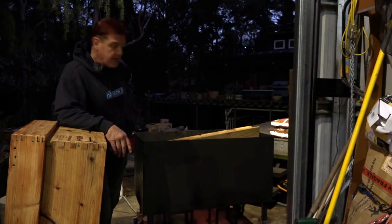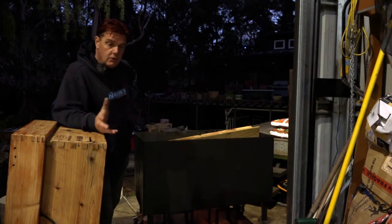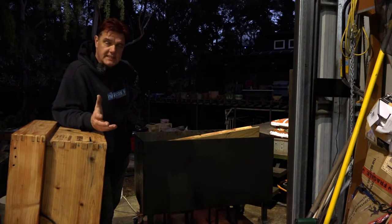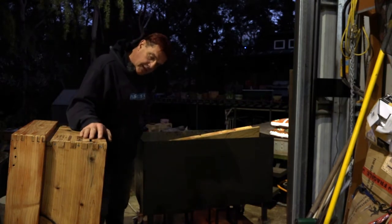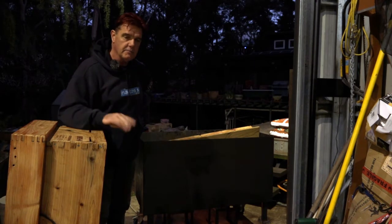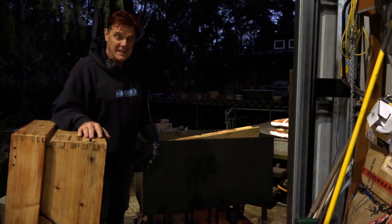After this is cooled down, I'll put all of those fittings, the hinges, the catches, the struts back on there, and we're right to go. All I've got to do then is whip up some legs. What are leg options? You can make timber ones, and if I was doing timber ones, I would have waxed them as well. But I'm doing steel, and that'll work good for me. Partly why I'm using steel is that I'll have a bracket on the bottom and I'm going to bolt it down to the concrete pad so there's no risk of it toppling over. I'll take you through that in part 5.